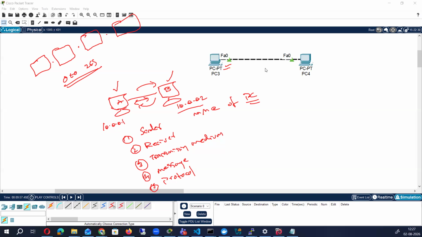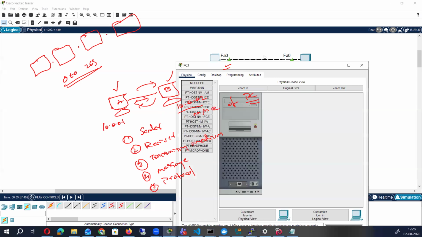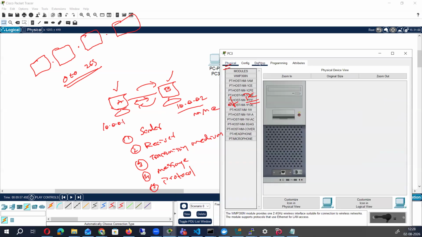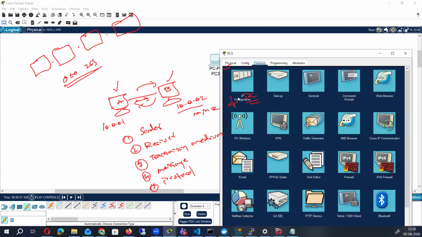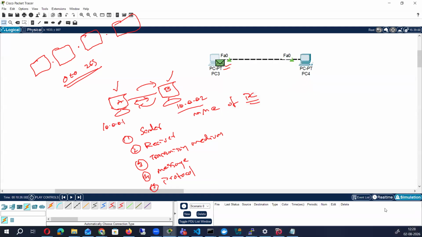Now we need to configure a protocol. I already wrote some IP addresses here. We can use the same as of now. Okay, if I click the PC, I'll get this prompt. Here there is something called Desktop. I'm clicking the desktop. Then we have something called IP Configuration. I'm clicking that and typing 10.0.0.1. Just enter it. Something like the subnet mask will get filled. You don't need to worry about it. You can leave it.